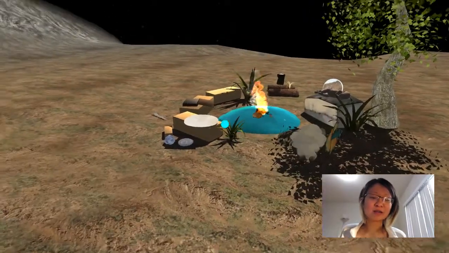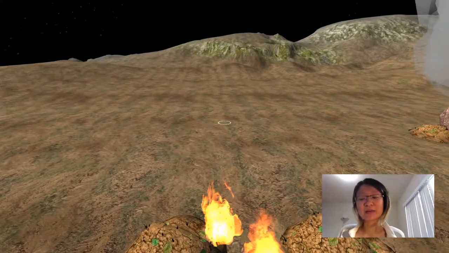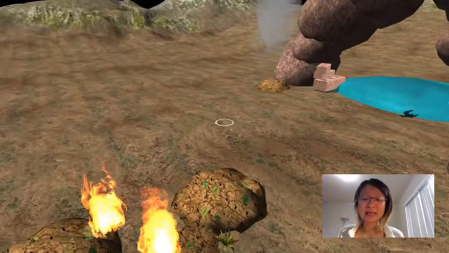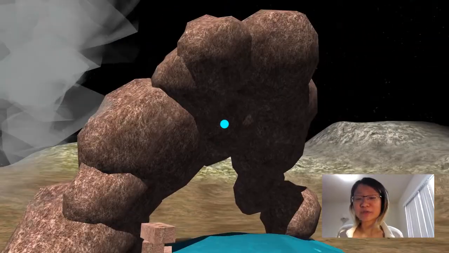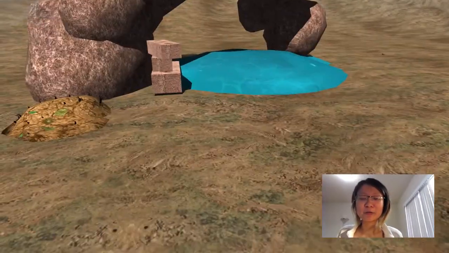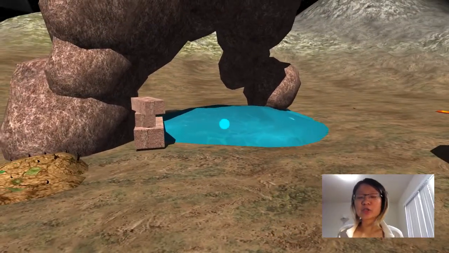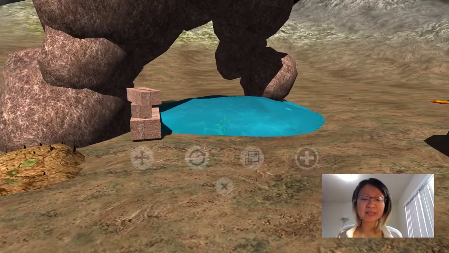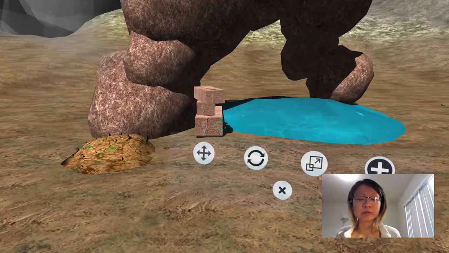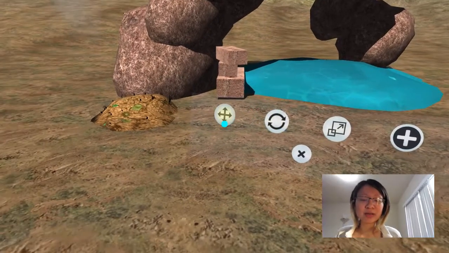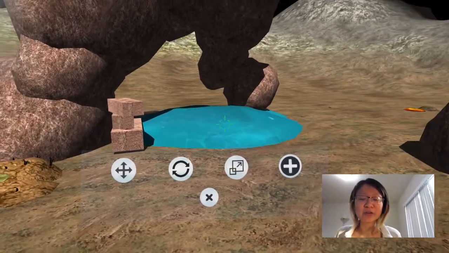scene. Now you might not see these elements in your wall of elements, and that's because you still need to discover them. But besides that, let me just stick to my attempts with the Great Wall of China right here. So how you manipulate your elements is quite simple. You actually swipe down on your Gear VR device and you bring up this little menu of editing tools. Right now what we have available is you can transform, rotate, or scale any elements that you're hovering over.